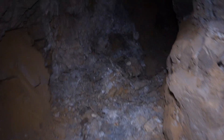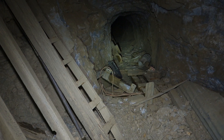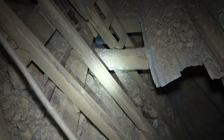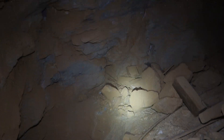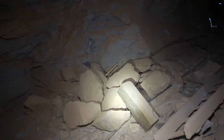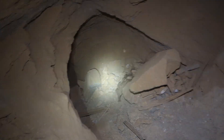Time to head back to the main shaft and then explore the drift that's on the other side. That's the Sturtevant blower over there, and right in front of me is the main shaft. Let's go check out this drift — you can see the ore cart rails bending off to the right. There's a short pit down this way.